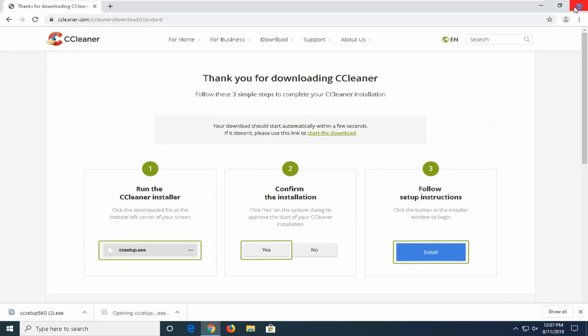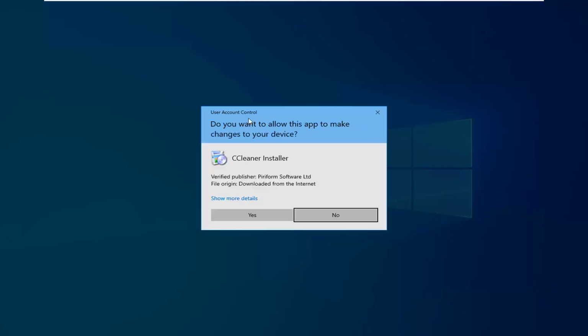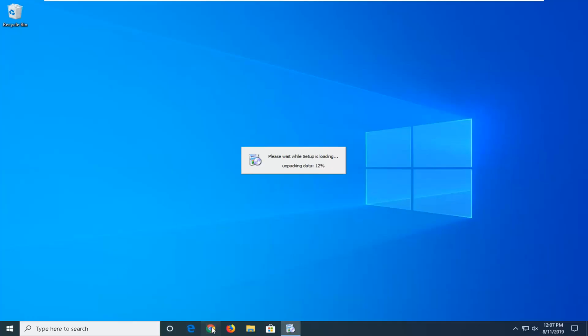We're going to open up CCleaner's installer file here. It's going to ask, do you want to allow this app to make changes to your device? Select yes. While that's installing, we're going to open up Google Chrome again to show you that it should have resolved that little font issue we were coming across. A lot of this is always trial and error, so you're welcome to adjust that. You can always change it back. And you can see the text now appears as it once did.